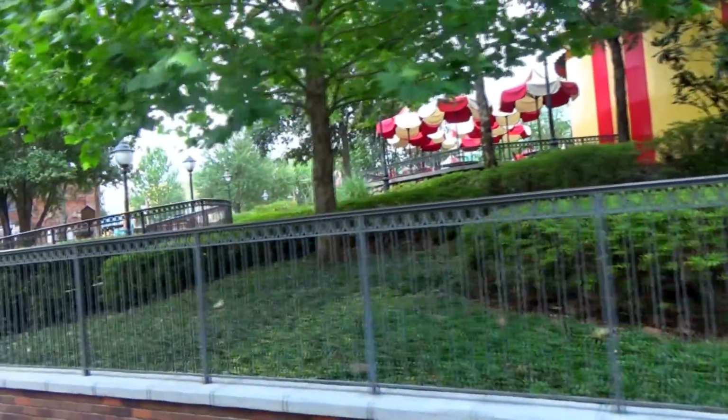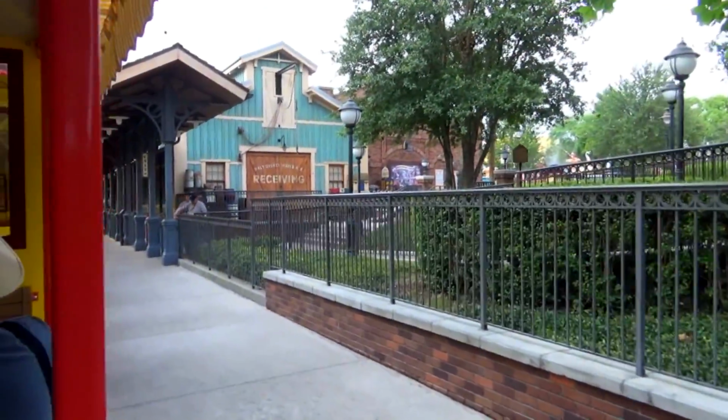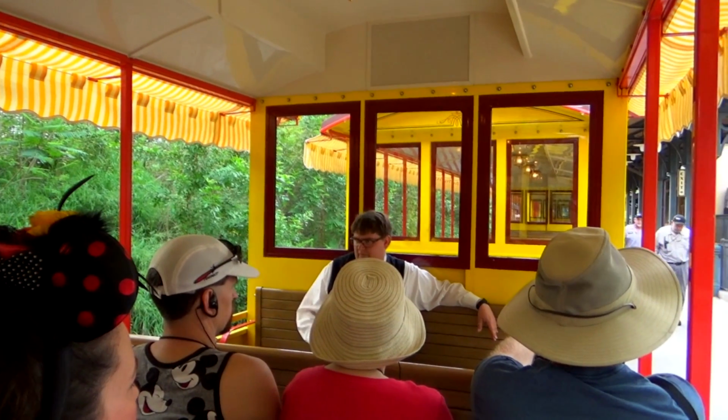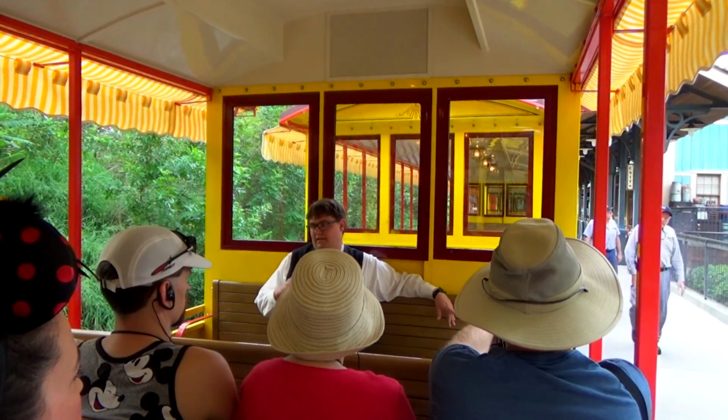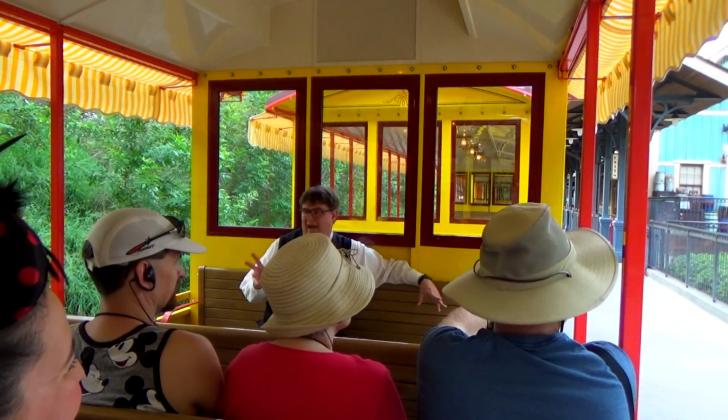In just a moment, we will have a maintenance cast member come out and throw that track switch to take us back to the roundhouse facility, which means that not only do you get to come in the park before anyone else today, not only do you get to ride something here in the park before it opens today, but you're also about to do something else that's pretty cool. You're going to be riding the Walt Disney World Railroad backwards.